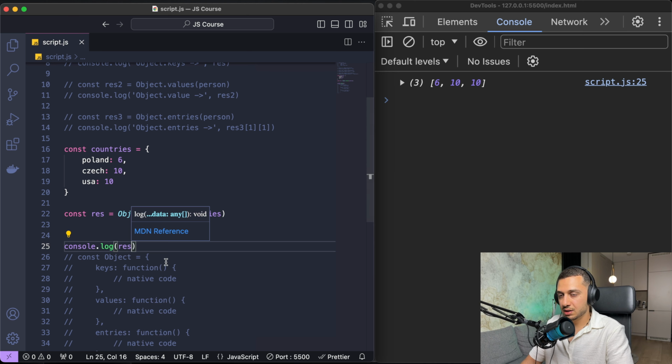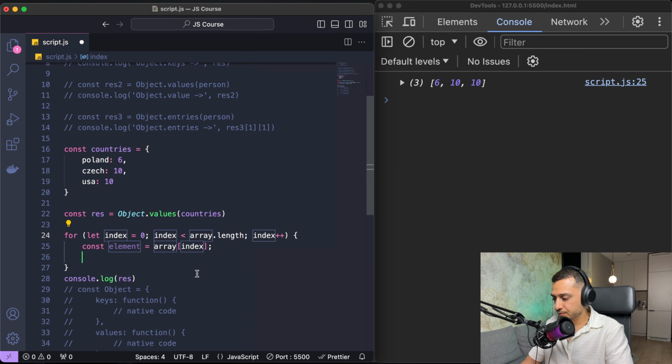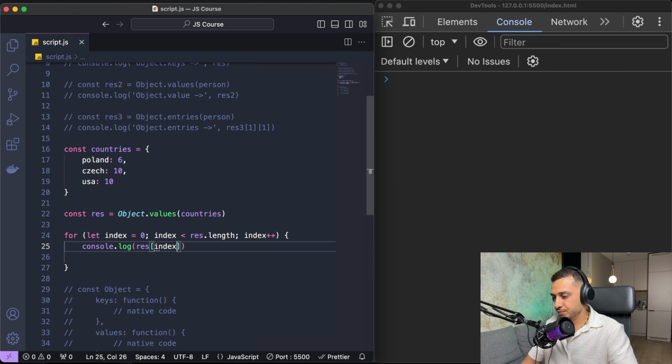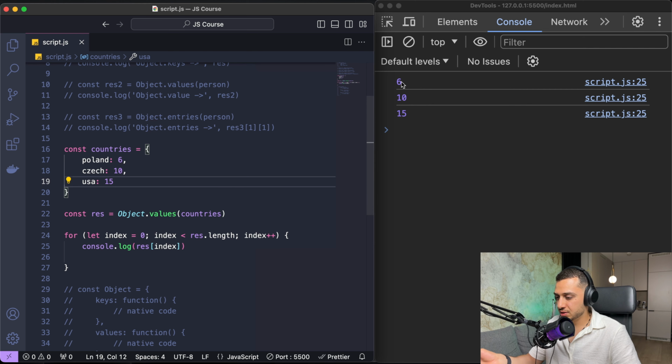Okay, 6, 10, 15. Then we can use it to write a for loop. As you remember from our video, index 0, if it is smaller than the array length, we will log result at index. So we have 6, 10, and 15.